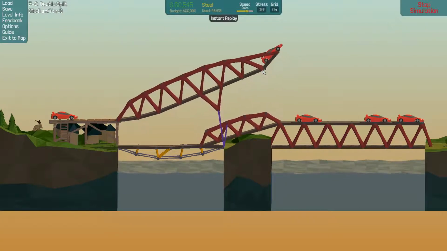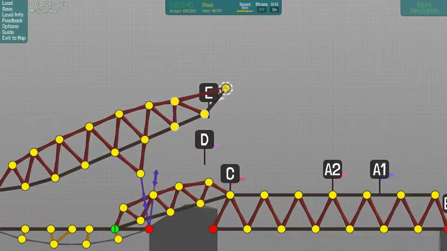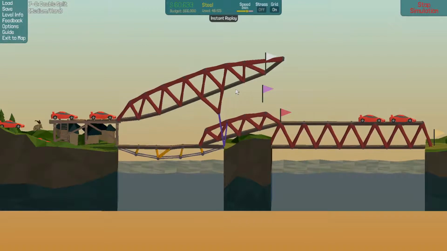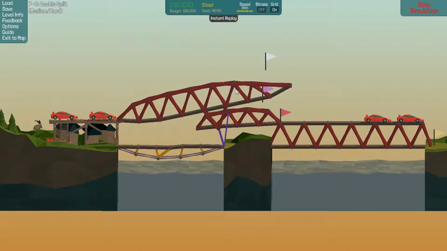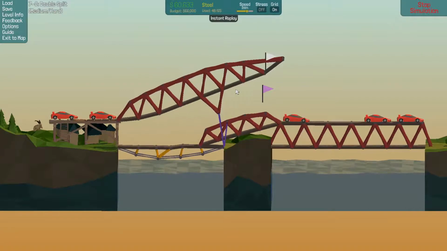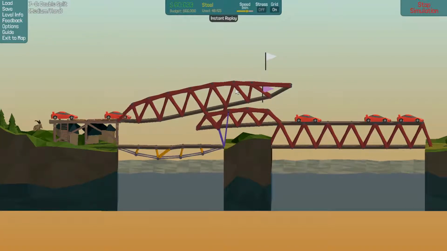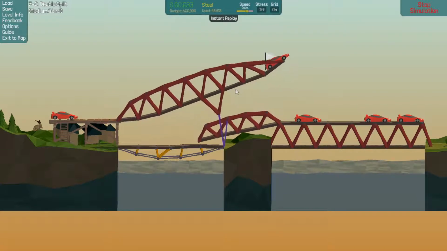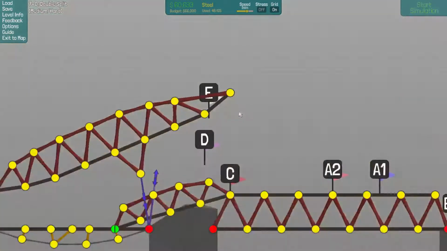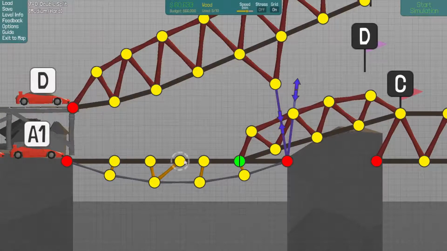Whoa. Okay, just might need to push that last one a little bit. Oh, you can't do it. Alright. How about now? I could probably... I guess I can put my wood back on my suspension piece there to make it less wobbly. There we go. Alright, so let's place my wood here because no one likes to drive on a wobbly bridge.